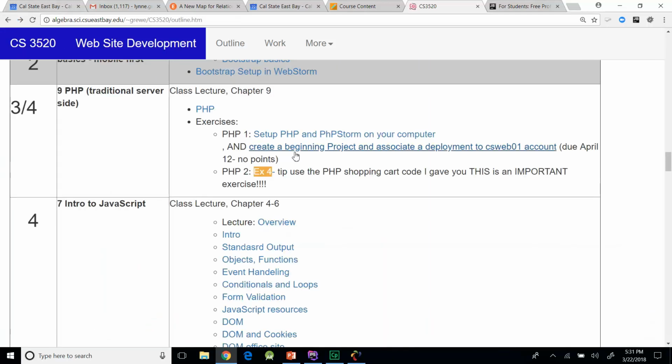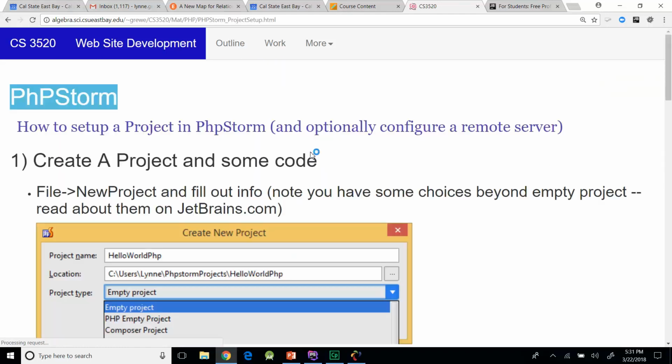The next step is how to create a project and how to set it up for deployment either to your local web server, the AMPPS server, or to your CS Web 01 or whatever the campus server or the server account you've been given access to. Or it might be some third-party service that you're paying for. We'll talk about how to do that, how to deploy, how to run, and in the case of the local server, how to do debugging. All of that is linked off of this page here.